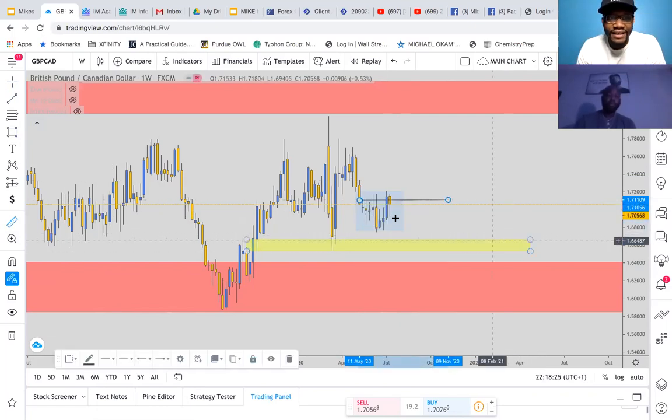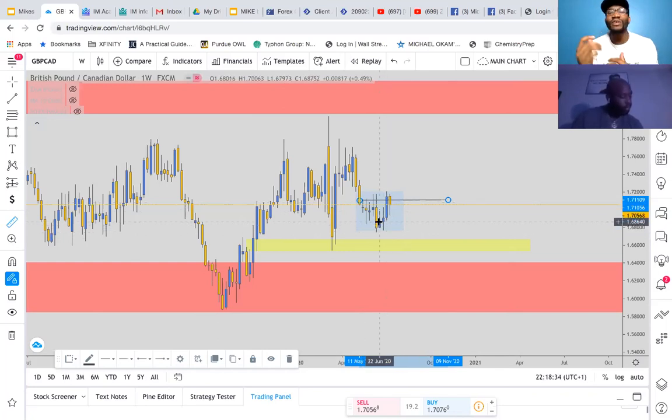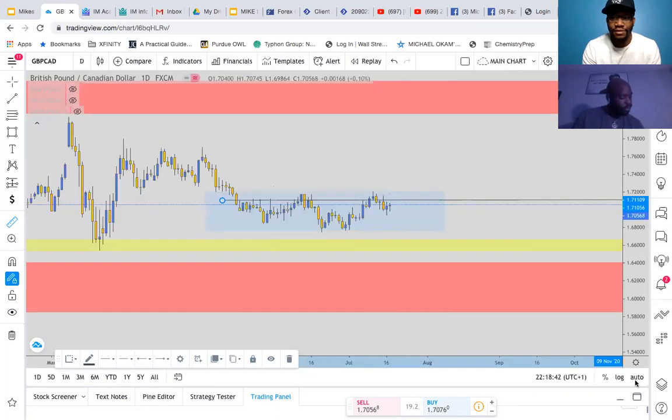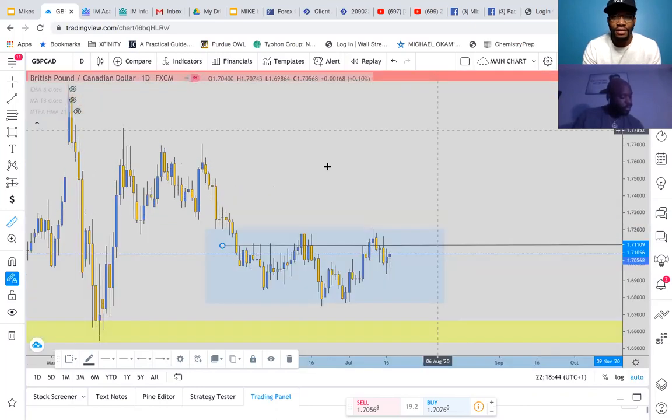But we're looking at the weekly candles. What are the candles doing, right? I see a bearish engulf and I see a bullish variation. So we don't really know till we go to the smaller time frame. Okay, so from the weekly, I'm going to the daily. And now we're going to see this thing play out.